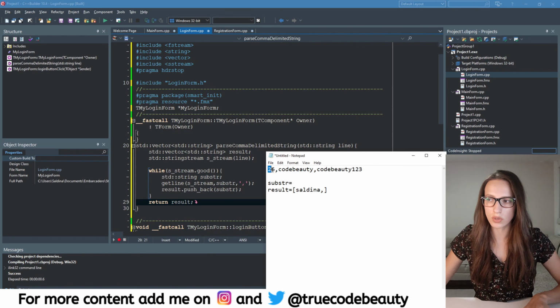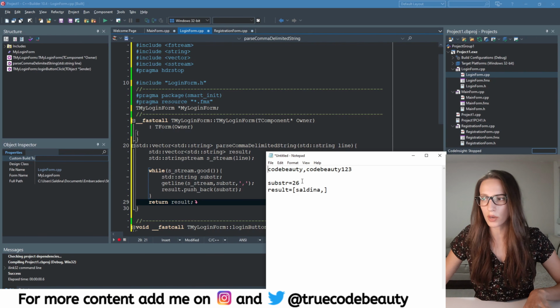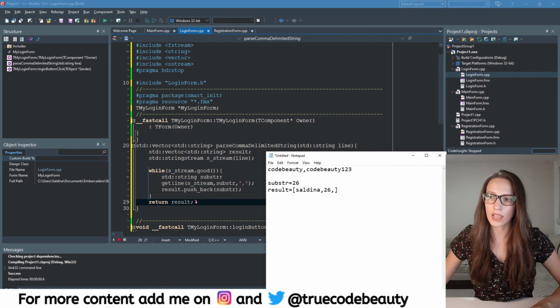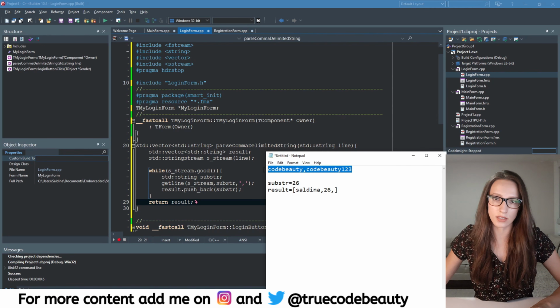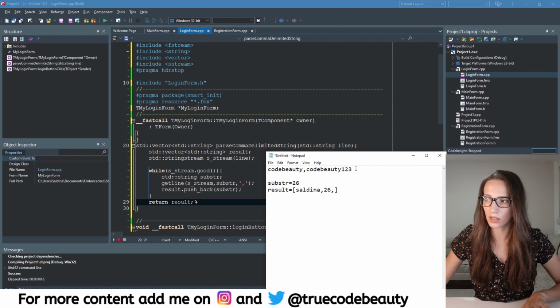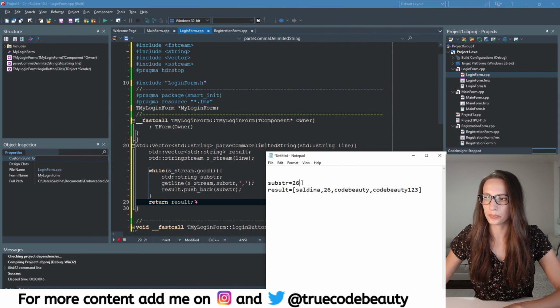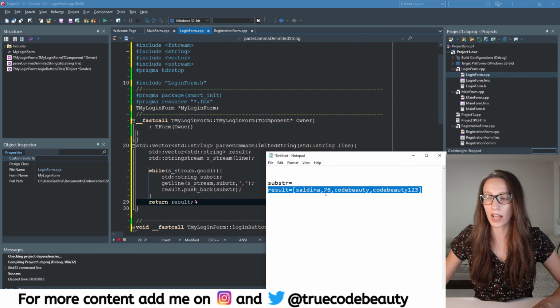So we read a new substring until we come to this comma delimiter, and then we take that substring, store it in this variable here, we remove this comma delimiter, and then this results.push_back substring will push this value into our results vector like this, and then we do the same again and again and again until we don't have any more text to read in this line. So until this here happens. Okay, and at that point we already have all of the values from our line stored into our results vector.